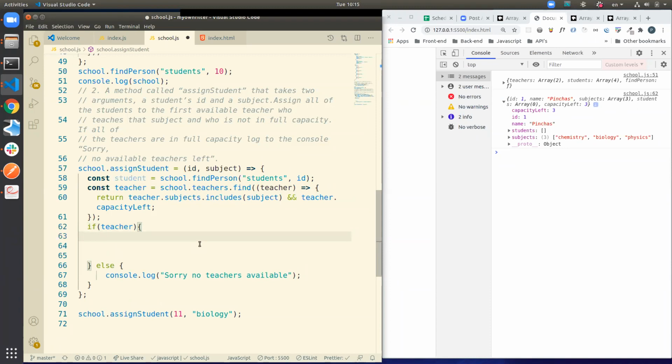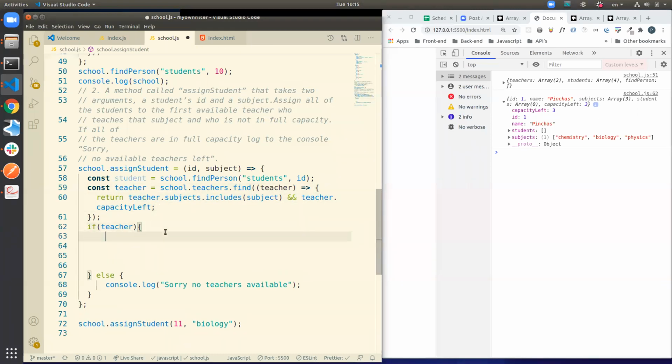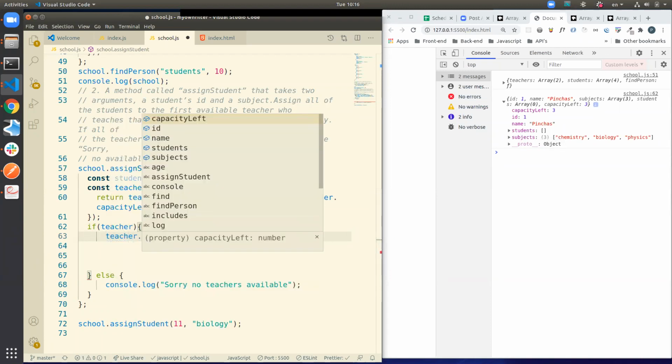If we have if teacher, so if this is actually true that this teacher exists, right? That we found it in our find method. So now what I can do is I have to assign that student to this students array over here. So I'm going to have teacher dot students, right?